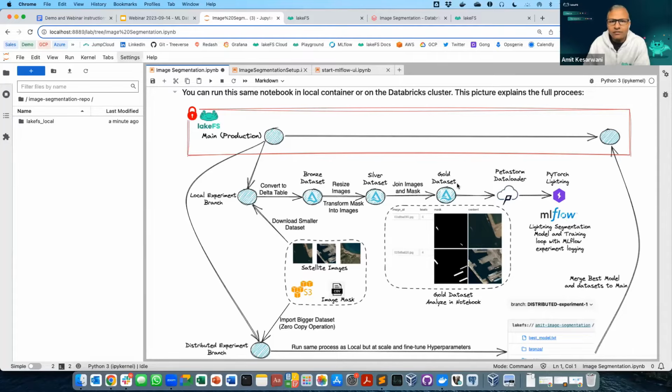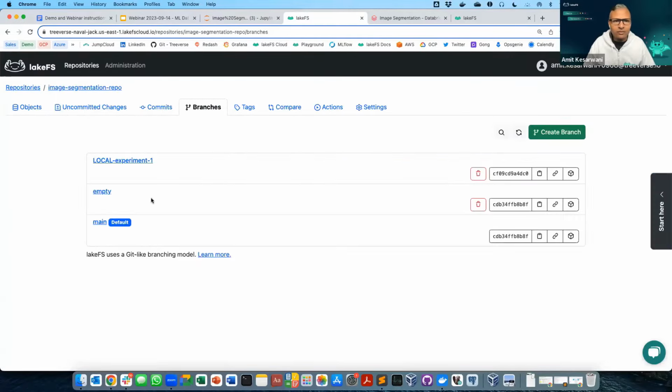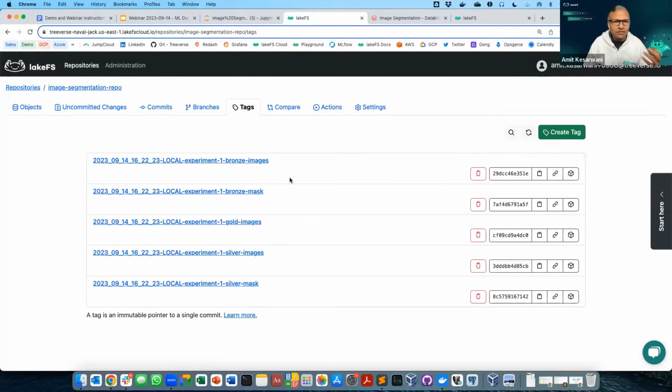So that's what we were running in this pipeline, saving everything into the lakeFS repository in different data sets like bronze, silver, and gold. If I go back to my lakeFS repository for that particular branch, the local experiment branch, now I have my raw data set, my bronze, silver, and gold data sets. Everything is saved in the lakeFS repository for version control purposes. And we also tag it. So in future, you can look for the data set using the tag instead of the commit ID, because a commit ID is a long ID and it's hard to remember. So you can use the tag, it's up to you. That's what I did in my code. I tagged all my data sets also.